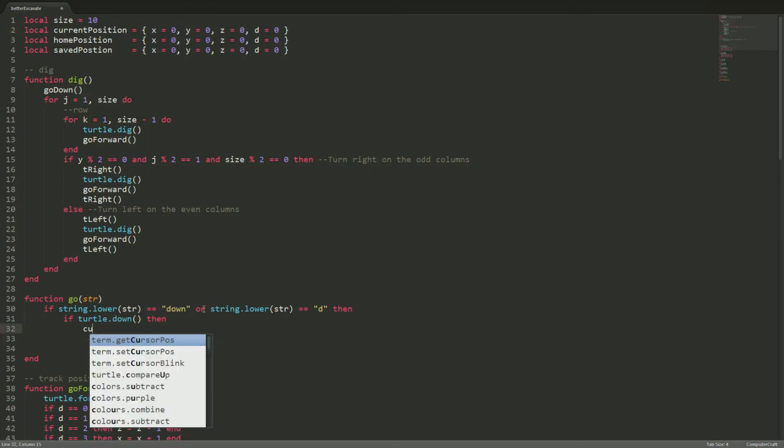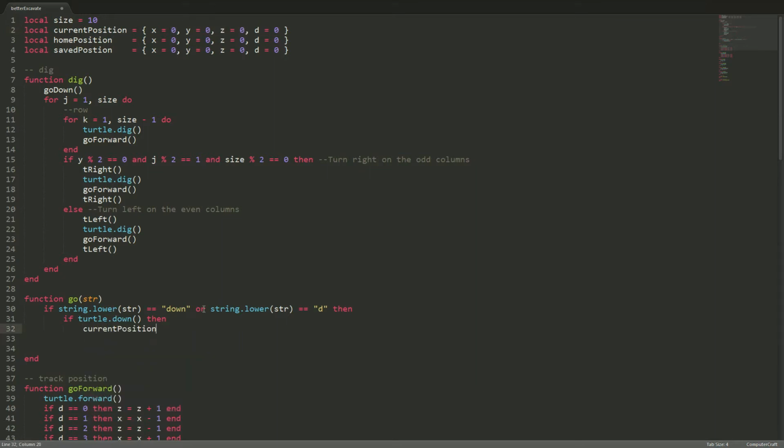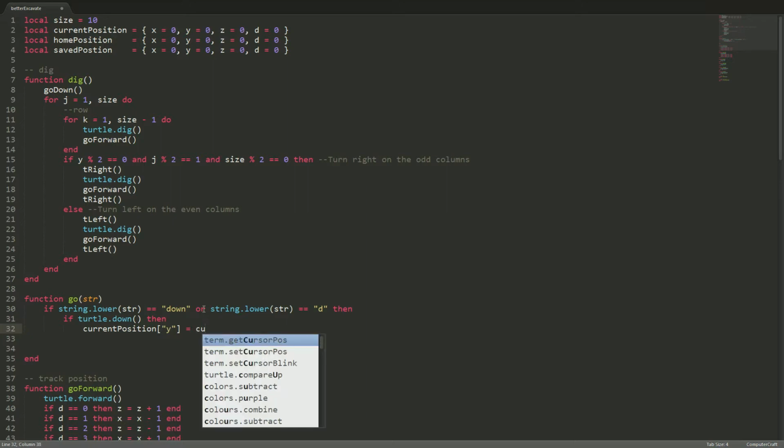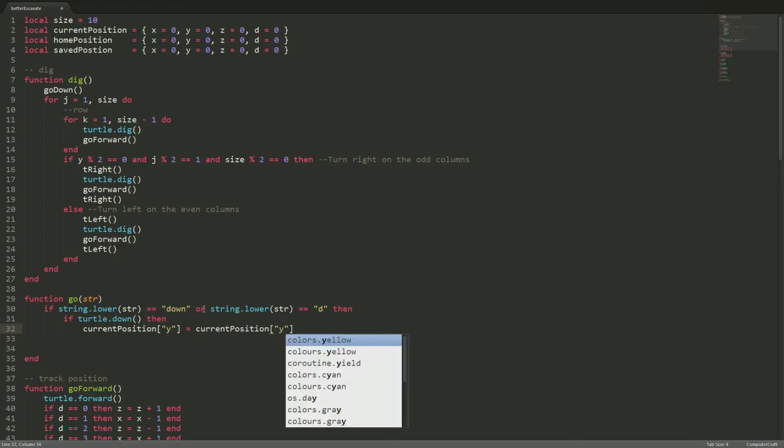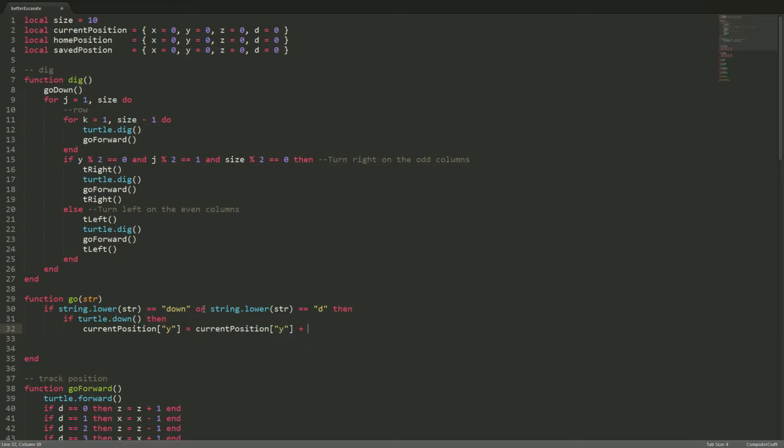So we're going to say current position. We're going to use this square bracket Y. So we're going to update this current position by saying current position equals current position. I mean, is it going to work? No. I'm trying to use the fuzzy search here. Current position. So we're going to take the value and we are going to minus 1. Yep, because we're going down. Okay, so we are going to end that.